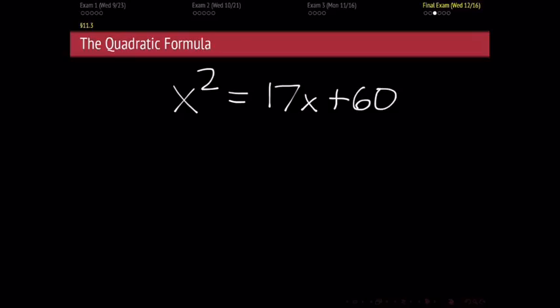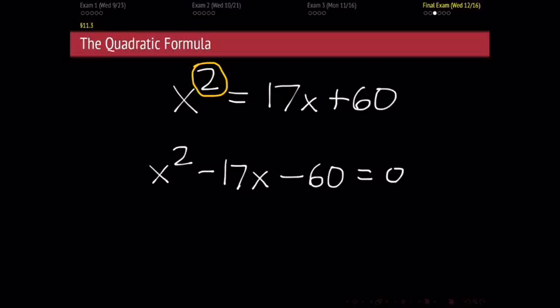So the number of solutions that we got to this equation when we solved it a minute ago was that it had two solutions. In fact, if we rearrange this equation to get the 0 on one side, that's probably an advisable thing to do. Let's go back to this version of it. X squared minus 17x minus 60 is equal to 0. So I have an equation with a 0 on one side. And on the other side of the equation is an expression which is a polynomial. What's the degree of this polynomial?